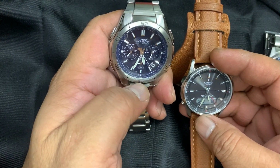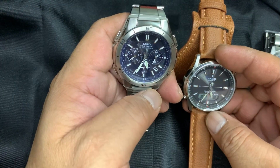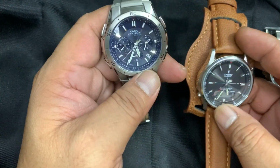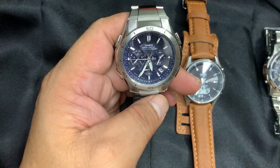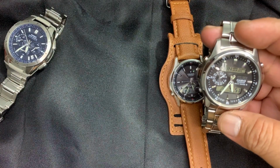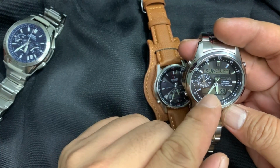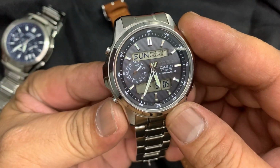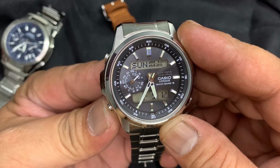How it delivers all the functions is quite different because it's analog. But mind you, even if it's analog, its calendar is really accurate up to the year, month, date, everything. Again, I'll go back to this one. I have just received it. I think the functions are straightforward. Like right now, you have several on the sub dial under 9 o'clock. You could see it's very straightforward.